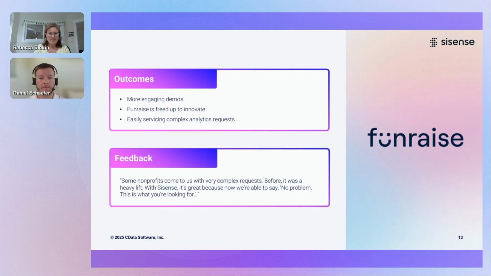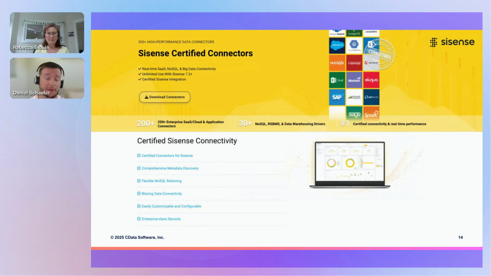Great. Dan, earlier you said sort of step one is connectivity, right? So how do you handle the long tail of sources and keep up with the constant API changes? Because as we know, they're changing all the time, and you're managing a lot of them. Yeah, so there's really two aspects to Sisense's data connectivity. A big part of it is CData, right? Like we have our live models, which let us direct query people's warehouses. And so we built some live connectors on top of CData connectivity for that.